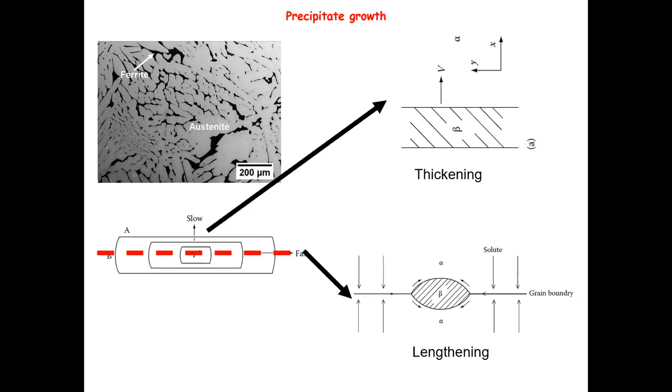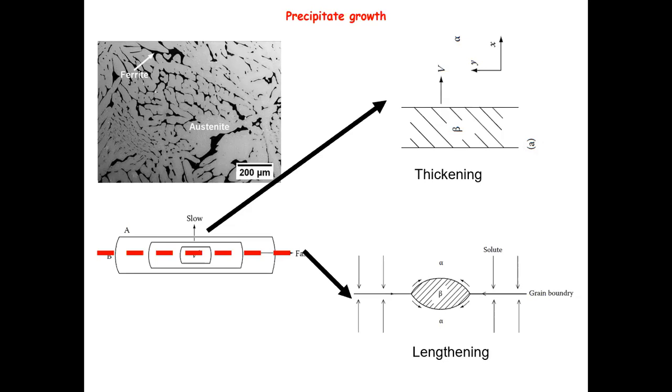As I said before, I'll stop earlier. So I'll stop here. In the next lecture, we'll continue our discussion on the other mode of the precipitate growth, which is lengthening. As you can probably imagine, the lengthening will involve a different mechanism than the thickening, right? For lengthening, the key thing is, again, we have to add B atoms to the precipitates. But the question is, where do we add the B atoms in the case of lengthening?